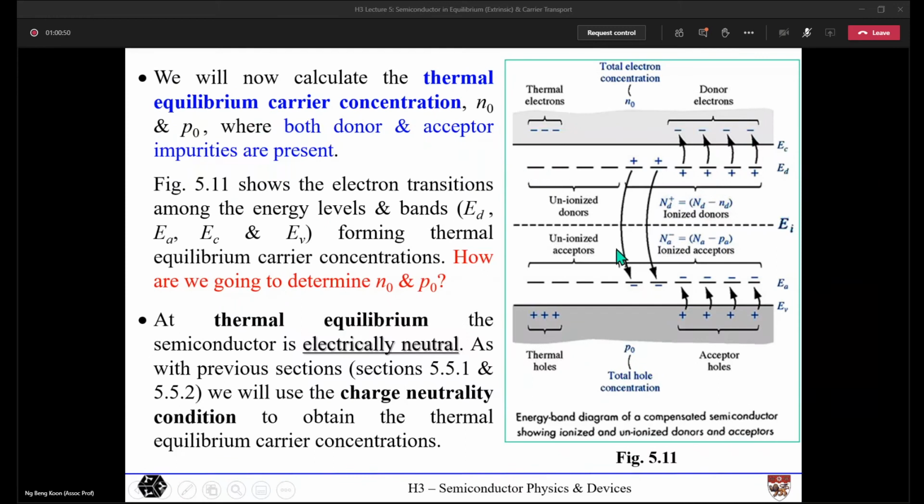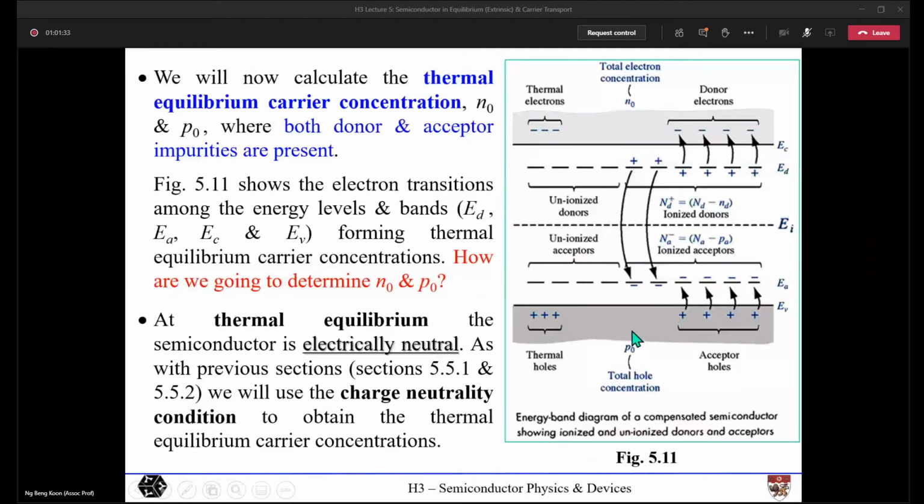With the presence of these donor and acceptor levels, you actually have a few more transition possibilities. You could have electrons going to the donor level, that's one possibility. And maybe electrons from the valence band to the acceptor level. And from the donor level, it can also go to the conduction band. In the recombination part, you can also have multiple paths. For example, conduction to valence band, that's a direct transition. You can also have electrons from the donor level going down to the acceptor level, and then maybe going down to the valence band. So there are now these additional levels that you could transit.